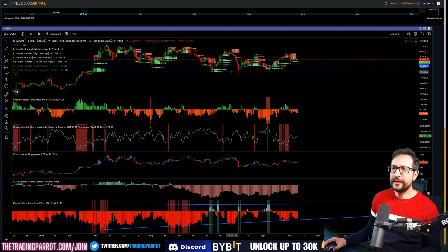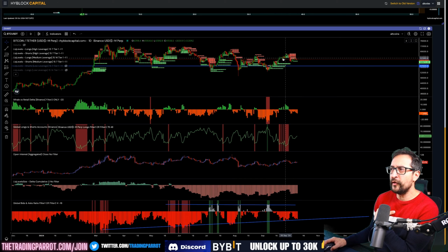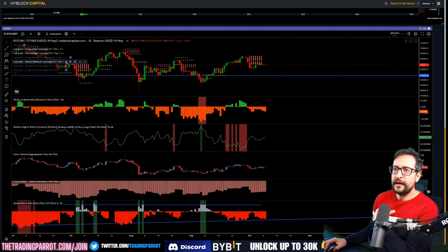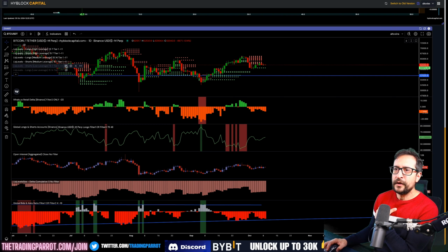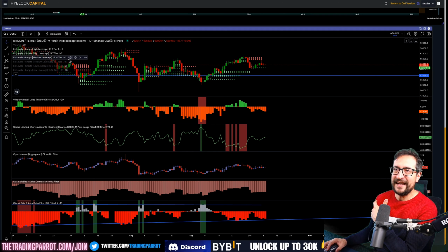So I have configured this chart in a very interesting way. I hope you don't get overwhelmed. I'm gonna explain what are the most important parts. First of all, we have liquidation levels in the chart. This is a daily time frame chart, and we can see liquidation levels depending on the level of leverage that they are using. We got first longs and shorts with high leverage. Those are the ones displayed at the moment in the chart, but I'm gonna also enable the medium leverage. That's gonna bring in a few more levels, and I'm not gonna enable the low leverage because that's gonna make the chart just too messy, and I'm more interested in liquidating high leverage users.